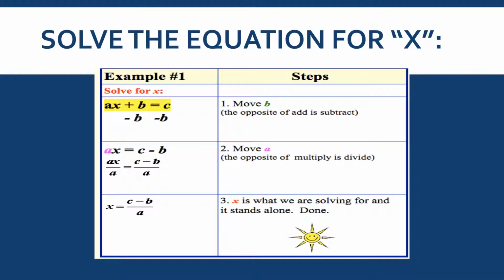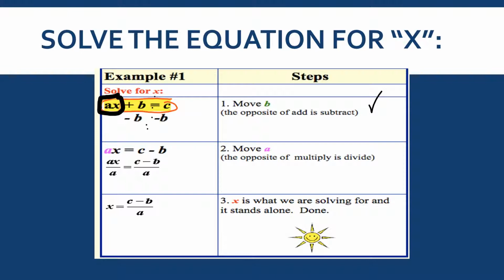All right, I liked this one as just a reminder of the steps. This is another example here. We're solving ax plus b equals c, so we're getting x by itself. As my first step, I always like to find what I'm trying to get by itself and put a box around it. So ax is the last thing that we will touch, so everything else needs to be moved over first. That's why we're moving the b over first. They tell you to move the b first. That's the opposite of addition, so that's why we're subtracting b from both sides.